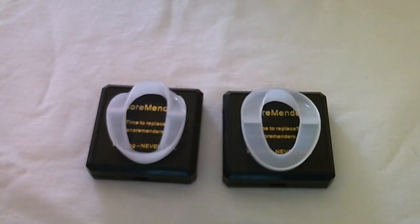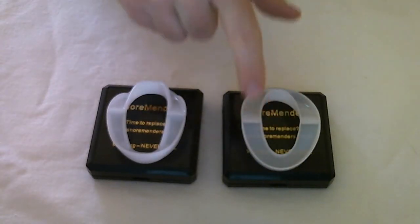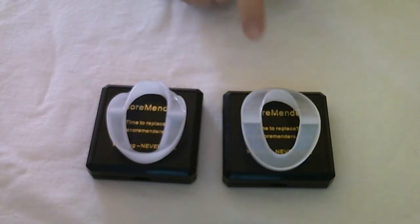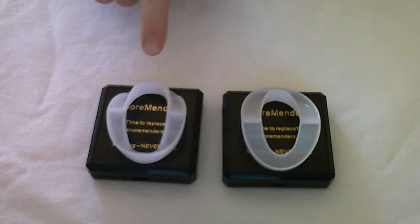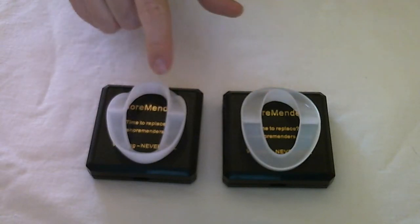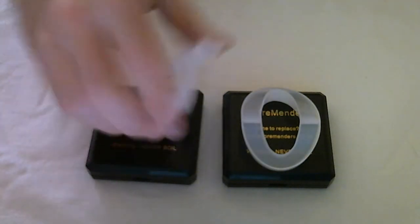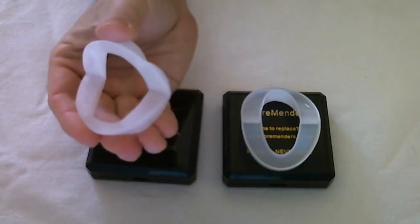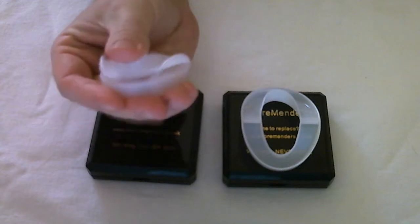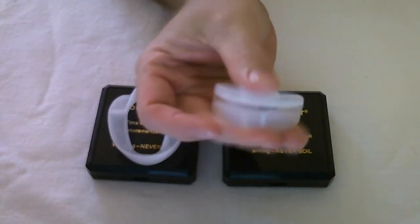Let's start by comparing the overall thickness of the two devices. This is the original, and you can see the walls are a bit thinner, and this means that the edges are somewhat sharp compared to the newer model where the material is a bit thicker and the edges are more blunt. The newer model is thicker, so there's more resistance as far as opening and closing, while the original is thinner and there's less resistance.